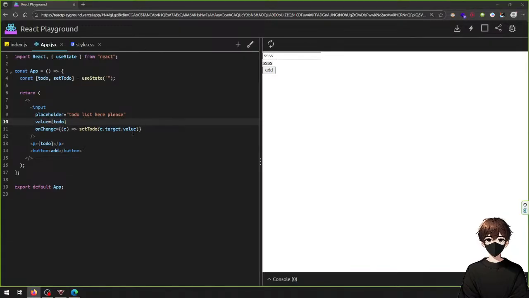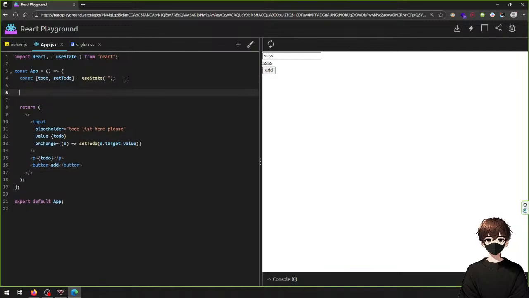So what we want to do here is make a function that adds the to-dos. So const to-dos, set to-dos, useState.